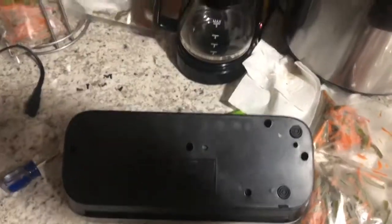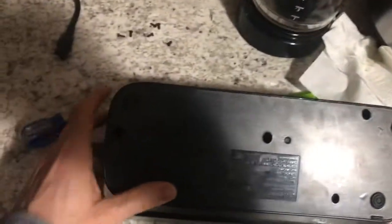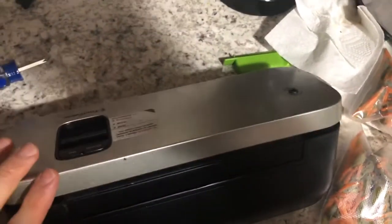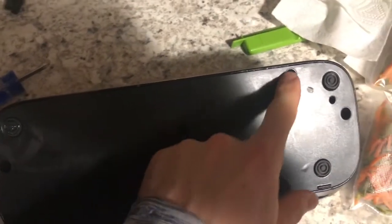Okay, a couple things before I move on to the next step. So I looked around the thing. By the way, I unplugged it anytime I was working on it. Maybe I should have put that at the start of the video, but come on, I need to assume you guys know to unplug electronics when you're working on them. So the next step, I figured, would be to unscrew these screws. There were 6 total: 1, 2, 3, 4, 5, 6.